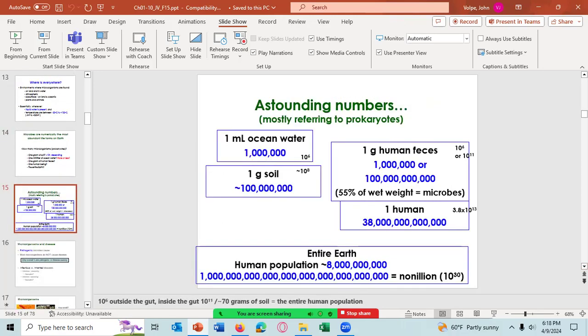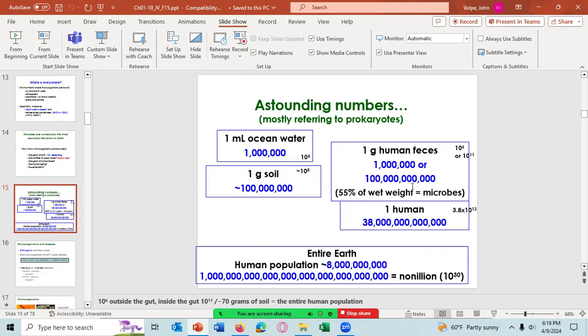So let's talk about the numbers. In 1 milliliter or 1 gram of ocean water, you only have about 1 times 10 to the 6 microbes. So you have less than in 1 gram of soil. Like I said, the oceans are a desert on the planet Earth, and they have less nutrients, less microbes. Soil, if it's fairly wet, has abundance of microbes. But like I said, if you were to look at the soil in the Sahara Desert, you'd only have about 1 times 10 to the 6 microbes per gram of soil.